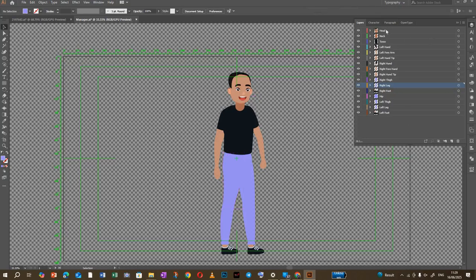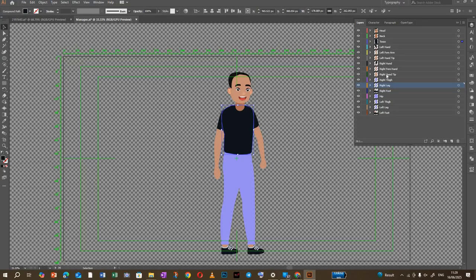So we have our head, which is up, followed by the neck, followed by the torso, followed by the left hand. So this left hand should be also behind the what? The torso. So here it is behind the torso, but the right hand should be in front.